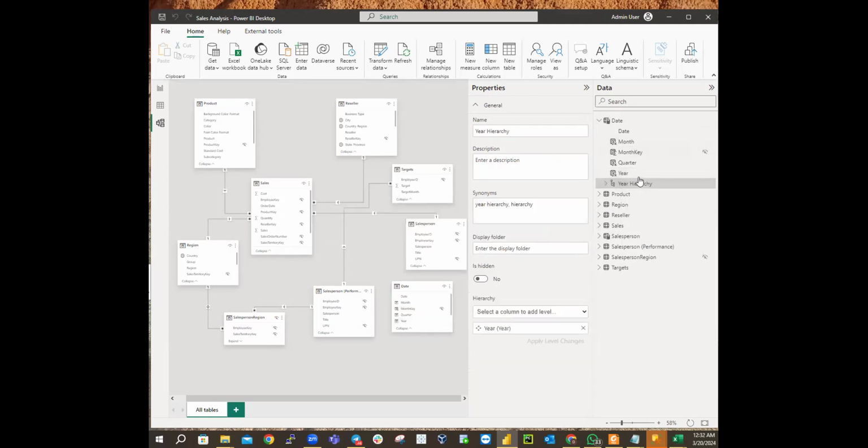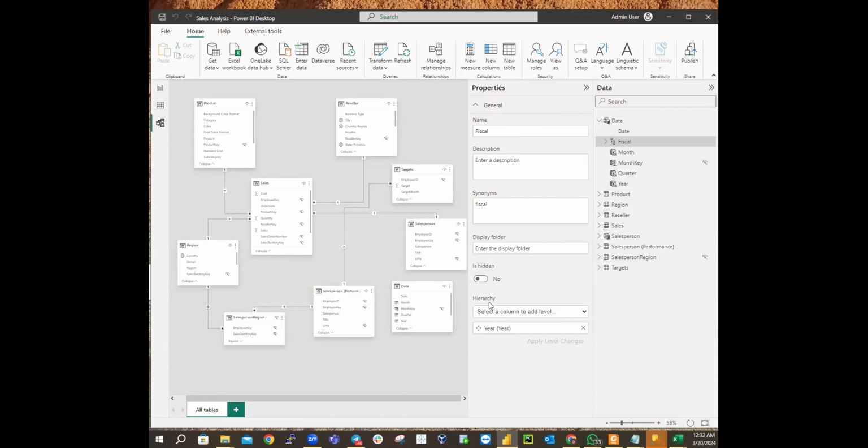Okay? So the name of my hierarchy, year hierarchy, I want to call it fiscal year, fiscal. Call it fiscal and press enter. Add the two remaining fields.